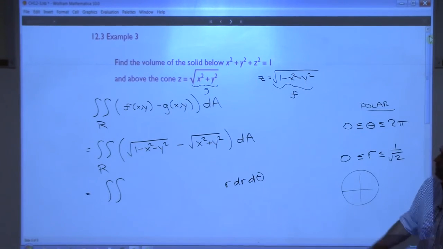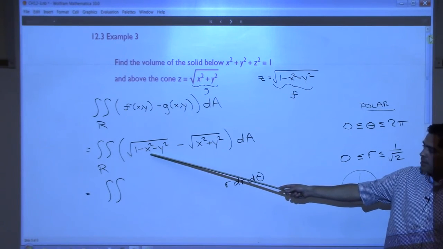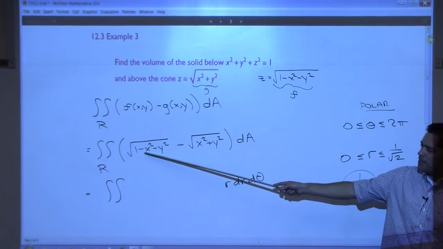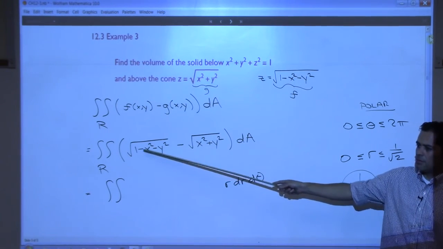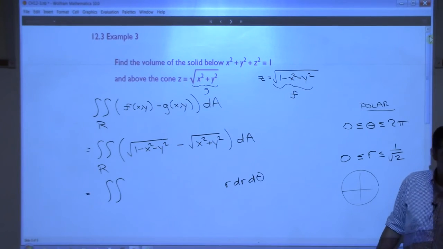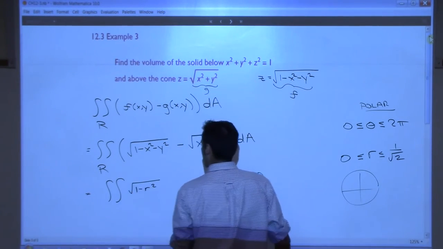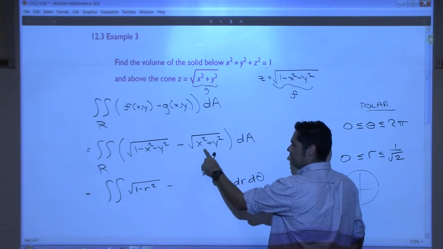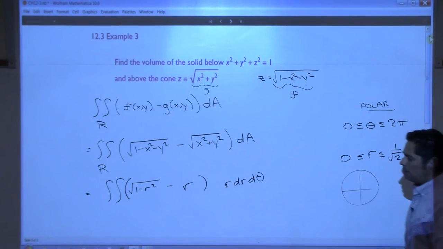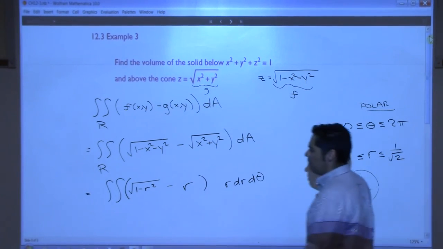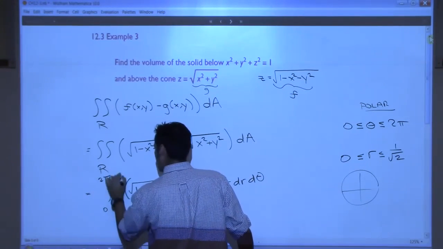Okay. My function of x and y is now going to get converted to a function of r and theta. Y'all know what we're going to replace the thing in here? Right, we're going to factor a negative out of those. And it'll be just 1 minus r squared underneath the root. Minus, and this is just going to be r. Limits of integration, theta on the outside, 0 to 1 over root 2.